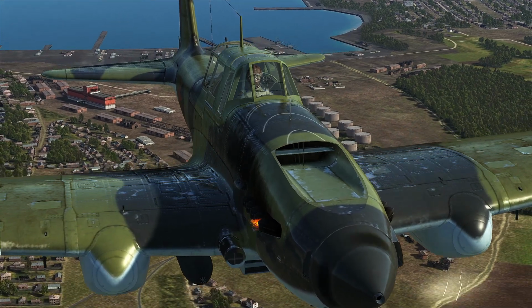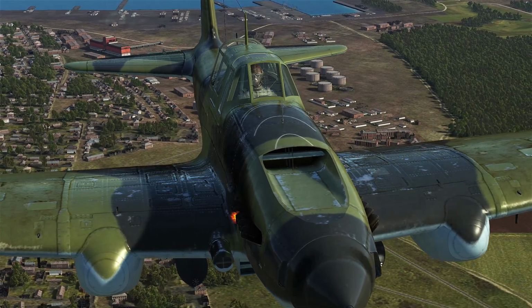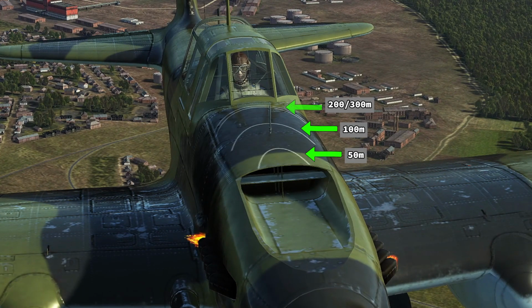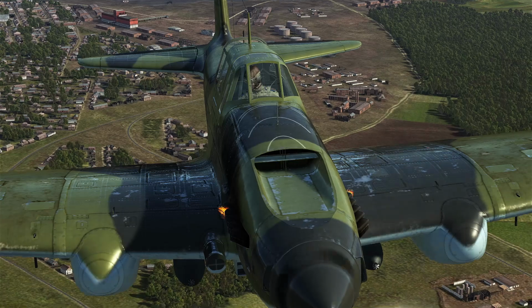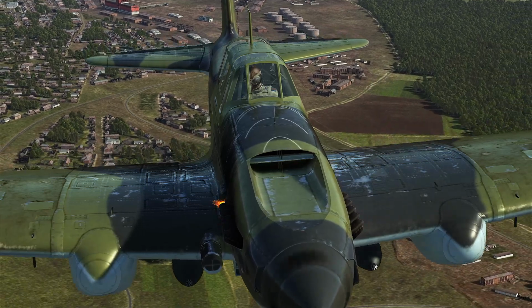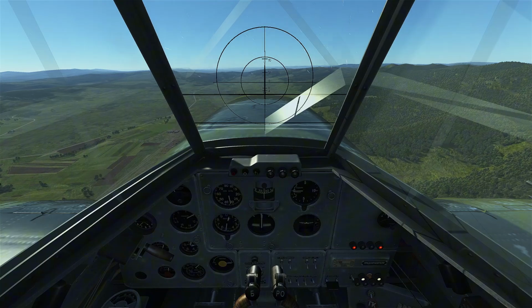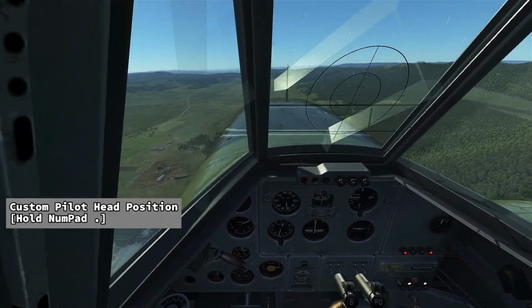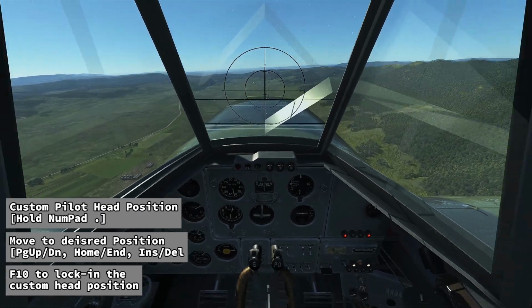Those horizontal bars need to be lined up with the white lines you can see on the engine cover, depending on the altitude that you're dropping your bombs from. To line up the horizontal bar on the windshield with one of the markings on the engine cover, you have to move the pilot's head. The best way to set this up is to use the custom pilot head position feature.